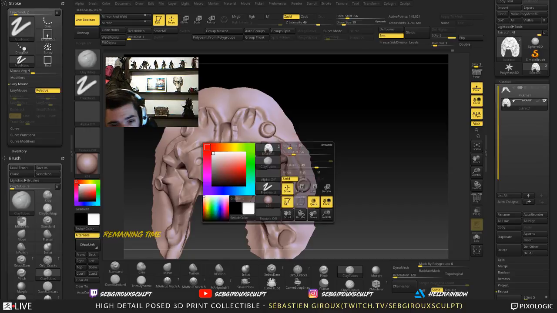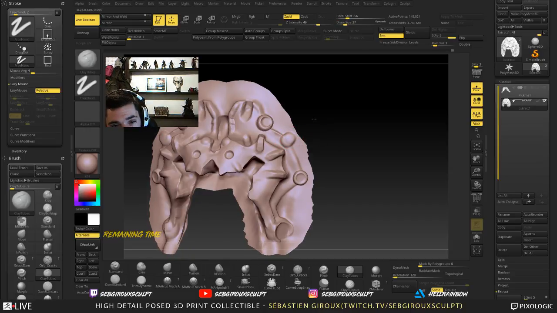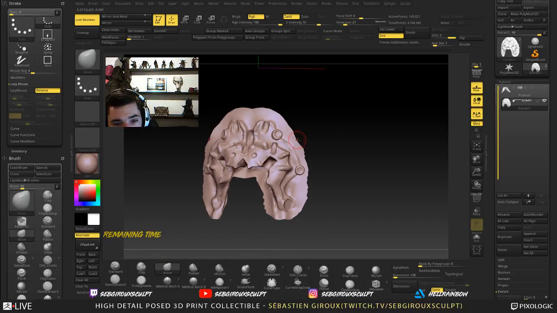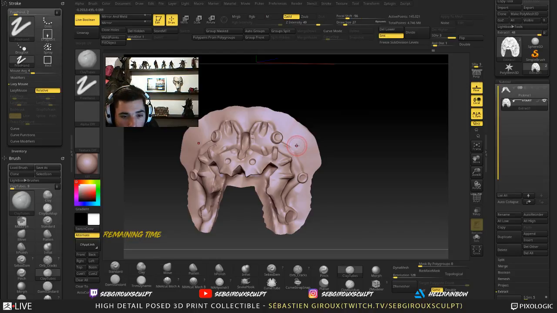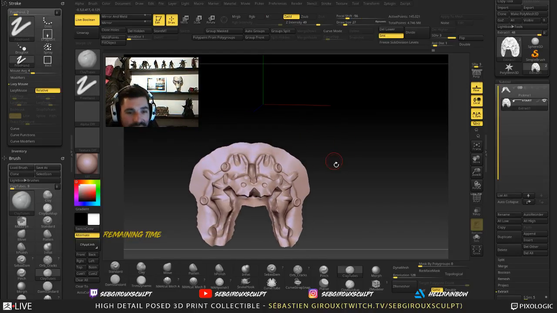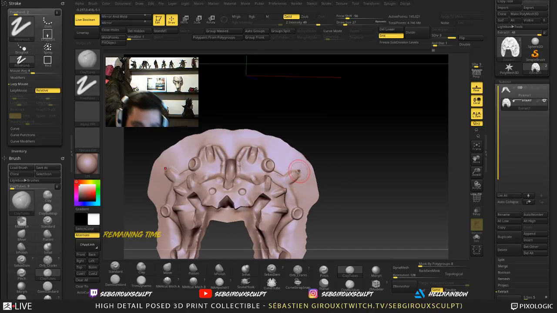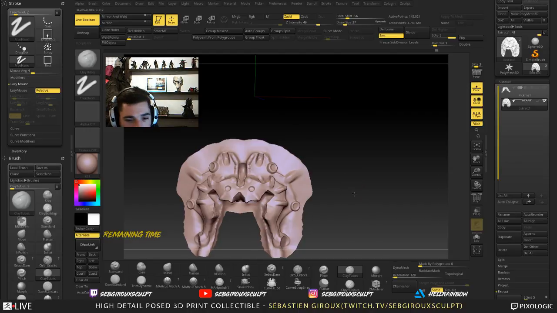When I sculpt, I like to have the freedom to create as I go, and I want it to be quick, not time consuming, because I'm in the flow of creation. Basically when I'm in the zone, we'll just say it like that.